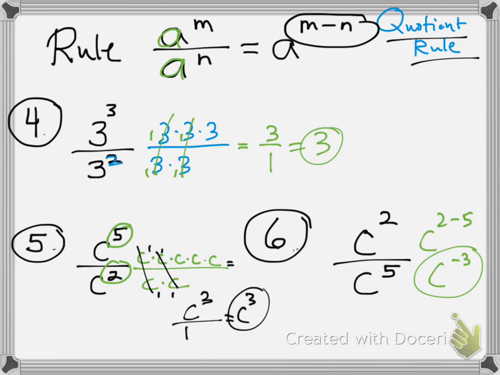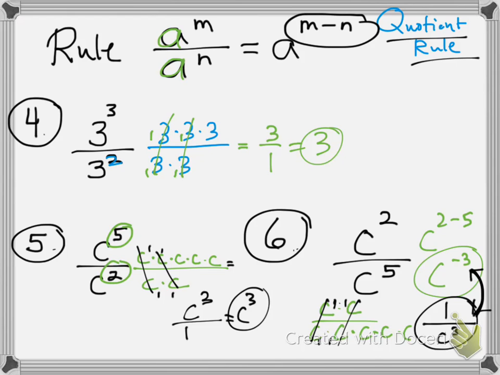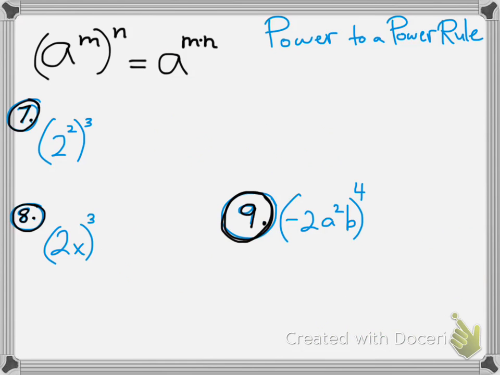But if we want to show our work, we'll get c times c on top, because it says c squared. And we'll have c times c times c times c times c. And if I one stuff out, I get a 1 on top, because 1 times 1 is 1. When I cancel things out, I'm left with 1. And then c to the third power. We'll be exploring this later on, but these two things are equivalent. All right, let's move on.